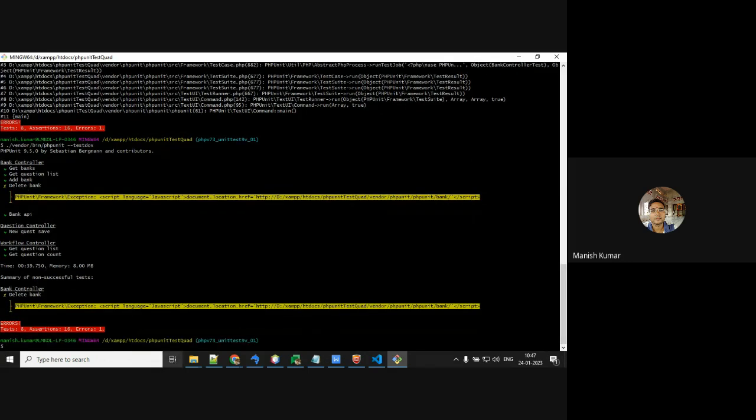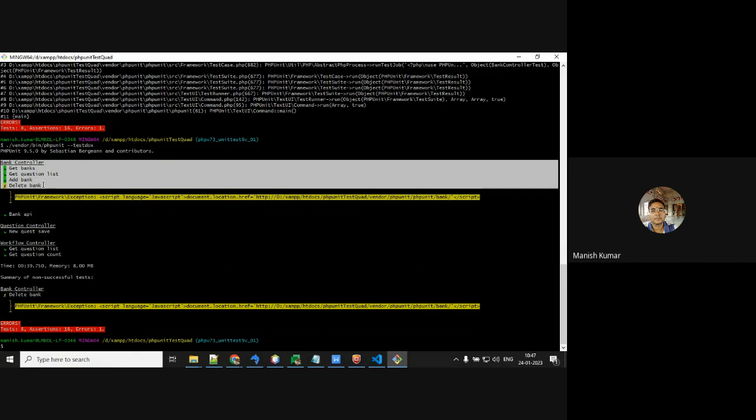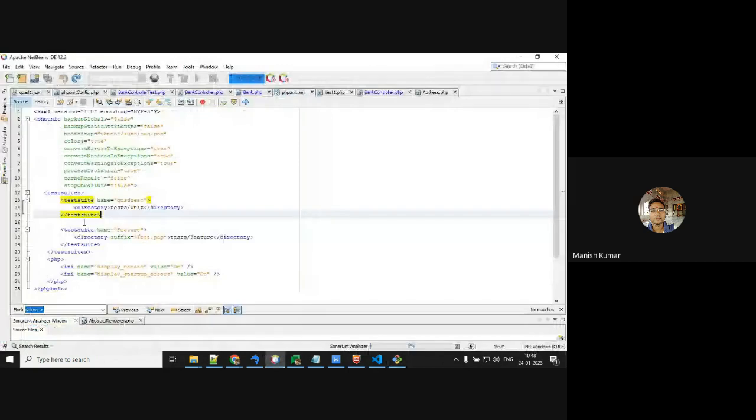So you see here, I want to make a point: all our test files get executed. Suppose I want to run only one file. We have seen we can run one function with the help of group, and many functions with the help of group. We can run one test case with the help of filter. But suppose we have to execute one file at a time and we haven't used the group annotations on each and every function, then what mechanism can we use to run it?